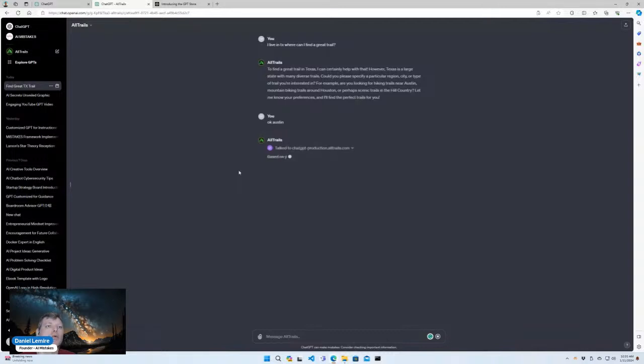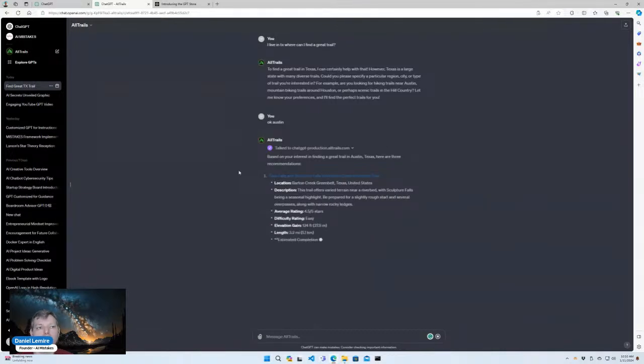And then it's going to work through using that connection. And you can see that AllTrails has built an API to their website that is allowing them to pull the information directly and bring that into the chat session. And this is one of the key things that you will see as you begin interacting with the GPTs.